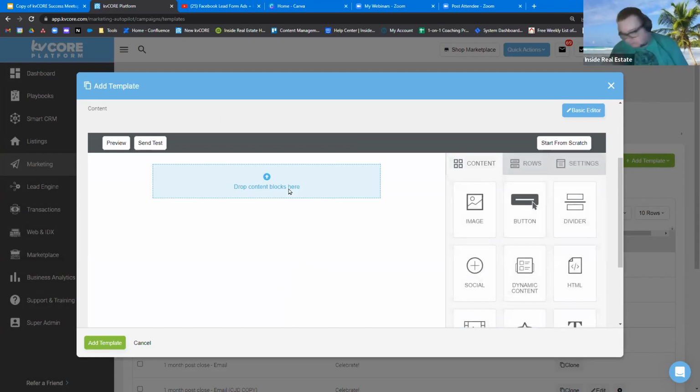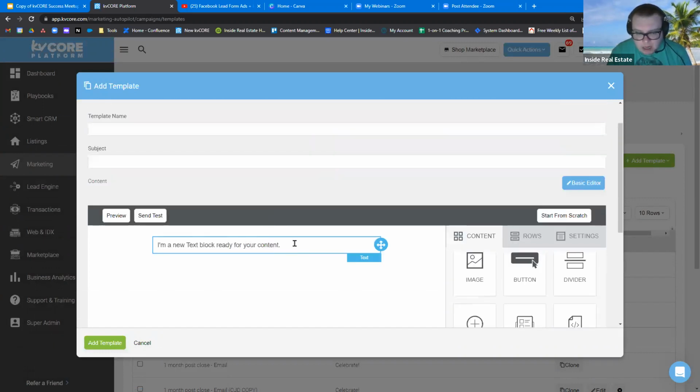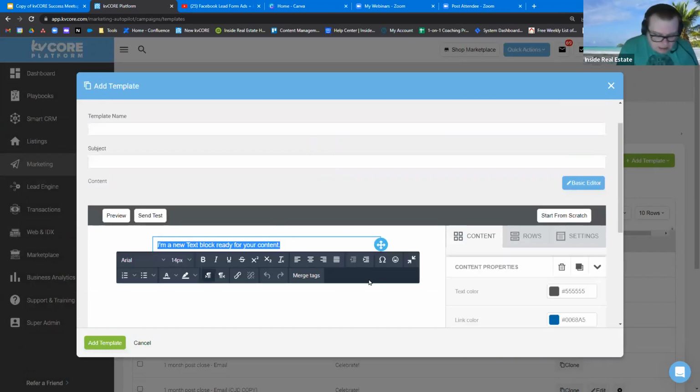Now, what about keeping it a bit more simple, Christian? What if I want a whole bunch of wording in there? Can I place that in here? Of course. Okay. You've got text. And within this block now, this box, I can edit this how I want to. You can also use any of these modifications here.